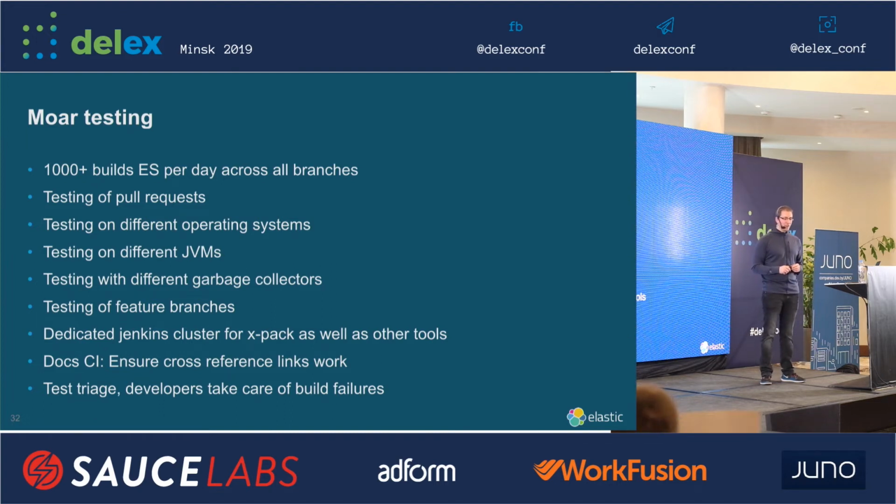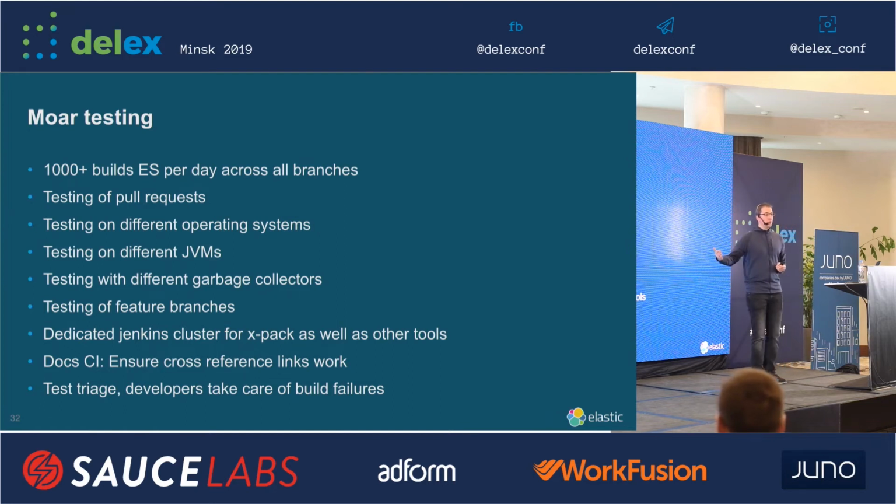So we basically have something called test triage, where one person is doing nothing else the whole day, looking for the failed tests, looking if they are reproducible, which may also mean getting the proper operating system up and running, or the proper JVM. We also test FIPS JVMs for encryption standards, and if it is reproducible, create GitHub issues, and make sure the GitHub issue is assigned to the correct team.